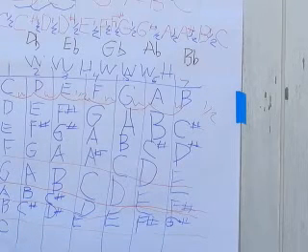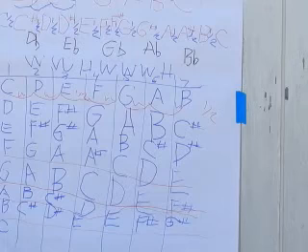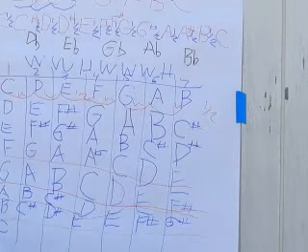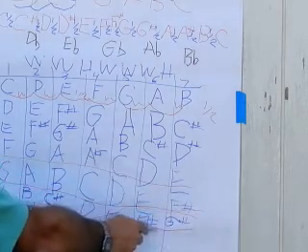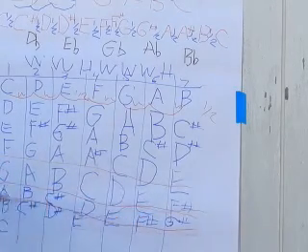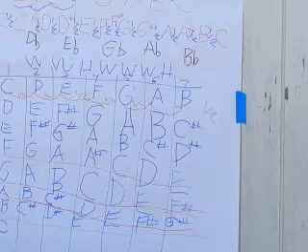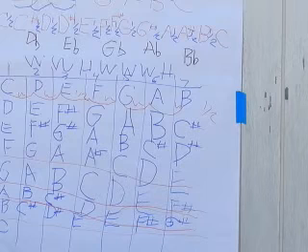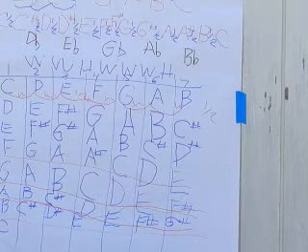Okay. B, whole step up is C sharp. Sorry about this big mess that I've created here. Okay, so B, whole step up would be C sharp, whole step up would be D sharp, half a step up would be E for the next note, which we've got in there, E. And then we've got to do whole, half again.